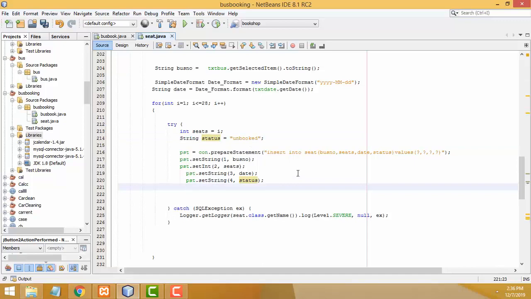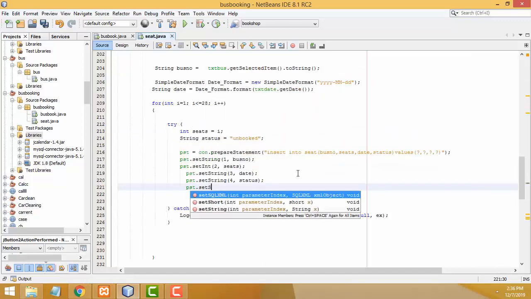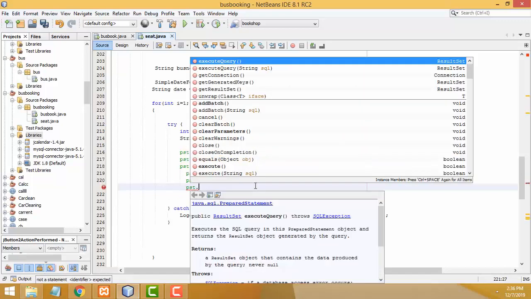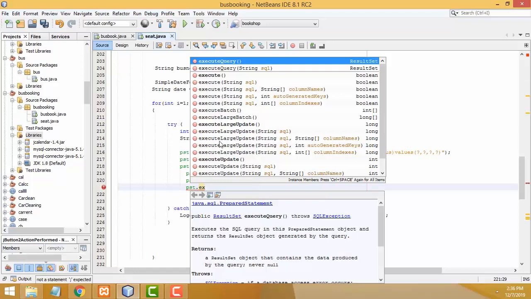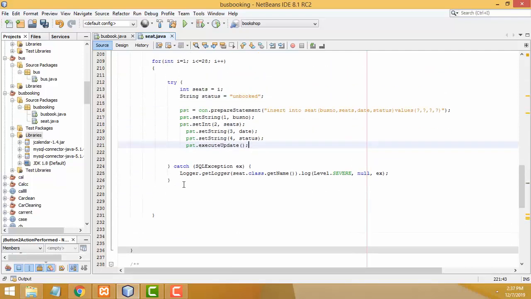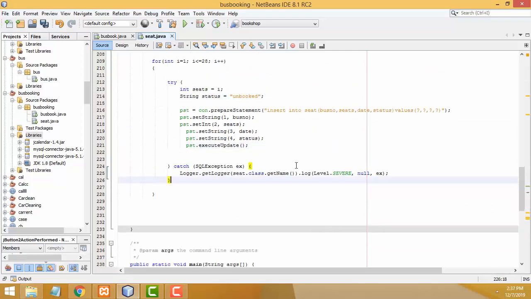After that we have to write pst dot set string. You have to write here that there is only that string available, right. Then pst dot execute update; you have to call it, and the record is added into the database. Finally the for loop should be closed here.